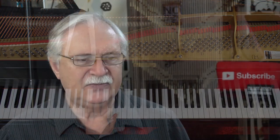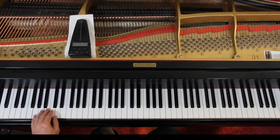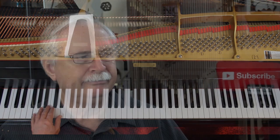And then the right hand plays the first note in the last measure and the left hand comes down to get the last two. It's a D and a G. Fun, huh? Work these out one hand at a time to get an idea of the fingering and then try putting them together slowly.